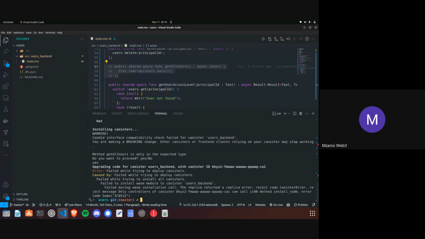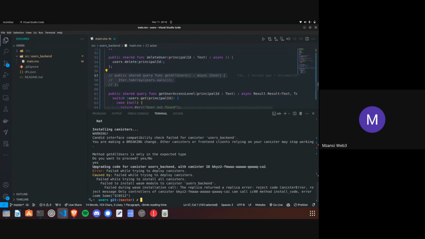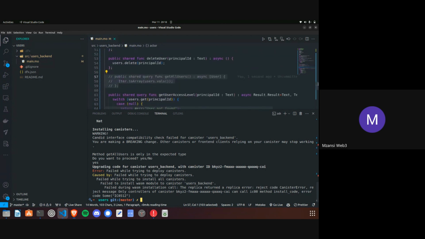So let's say this is your canister and you have mixed up your identities and now you don't know which identity you used to deploy these canisters. Say you have a number of canisters and a number of identities. What you need to do is get the information about the canister.